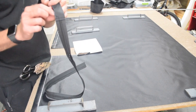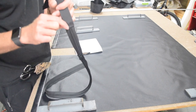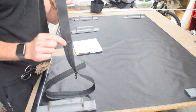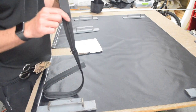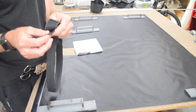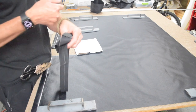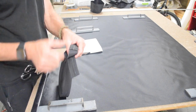Doing a zipper this way, it's critical that you put the slider on, because the slider goes on from this direction, before you sew this zipper tab on. I made that mistake on the first one. I had this all sewn in and realized I had to take it apart to get the zipper on. You can't put the zipper on from this end, because the zipper would be going in the direction where it's closing the zipper. You need it to be opening going that way.